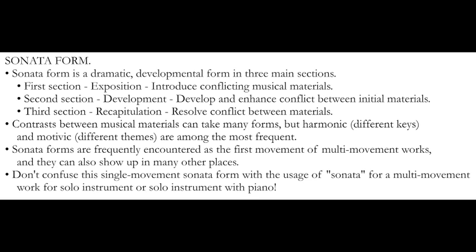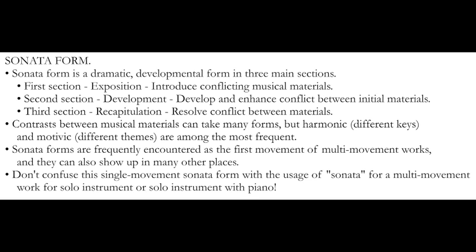Well, now, what that conflict is will vary from sonata form to sonata form, and so the conflicts between these materials can take a lot of different forms. But harmonic conflict between different key areas, and motivic conflict between different themes and motives are certainly among the most frequent things we'll encounter. It's very difficult to find a sonata form that does not use contrasting keys in its exposition section. Sonata forms are frequently encountered in the first movement of multi-movement works, like symphonies or instrumental sonatas or string quartets, and of course they can show up in lots of other places.